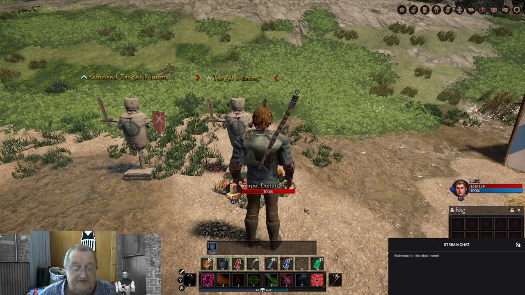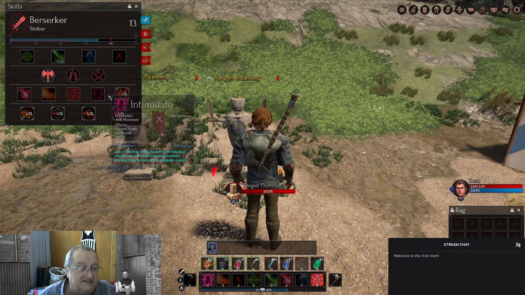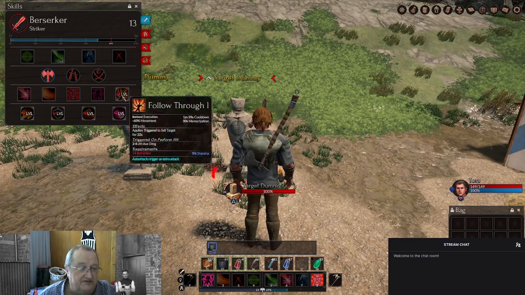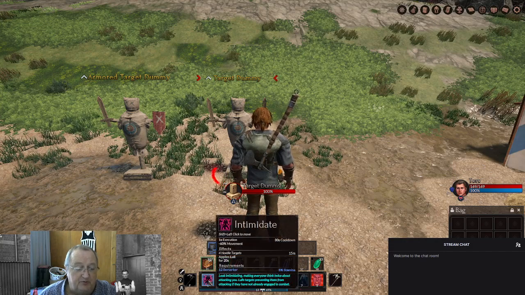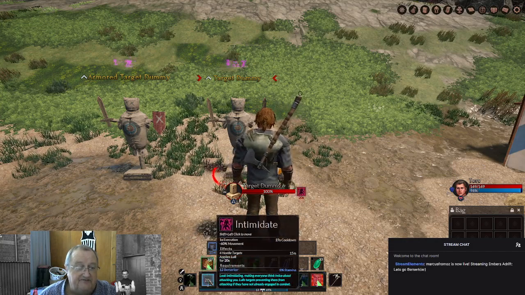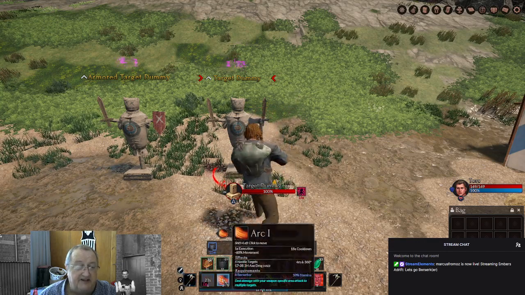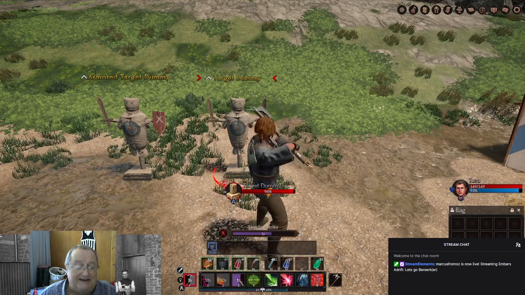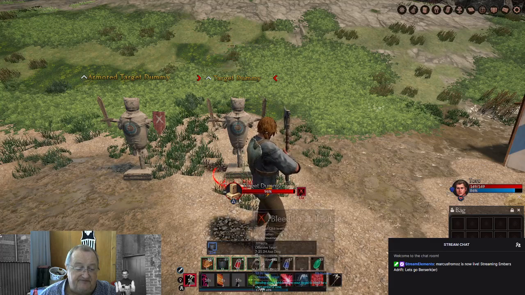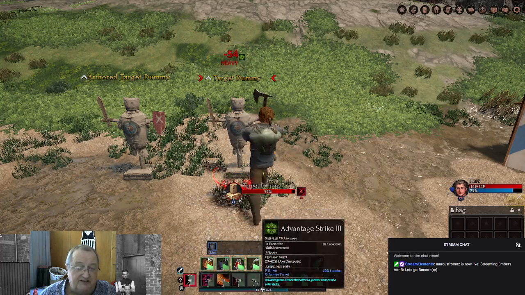Alright, this class is a berserker, has X number of skills. This is only using the first 8 skills because that's all I've got on this team. Quick summary of what the skills are: intimidate, which will lull targets so that they won't attack you. An AoE attack, as you can see. A bleed attack on a single target. An advantage strike on a single target.